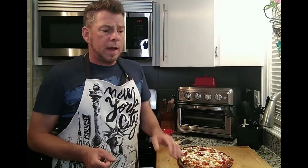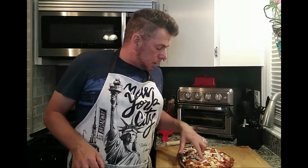If you find that the underneath is cooking and it's done and just getting dark and the top stuff hasn't cooked yet, you can move it to the other part of the grill. If I have four burners, for instance, I shut two of them off, put it over there, left two of them on, and shut the cover, so it still heats up, but it's not heating from below. It's just heating the whole thing, and hopefully getting this goat cheese to melt a little bit. So we're gonna cut that up and taste that.